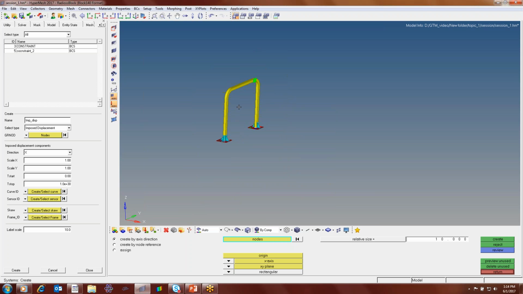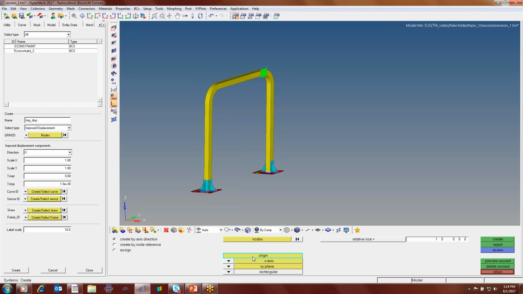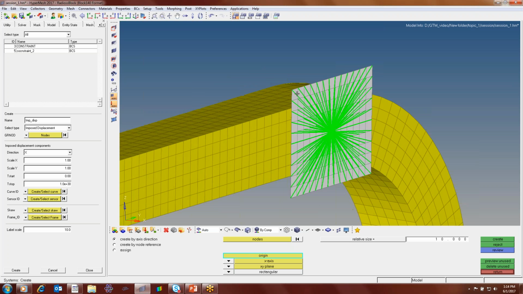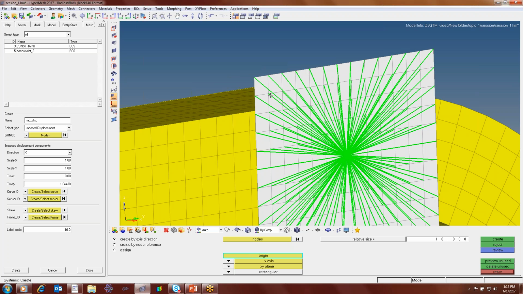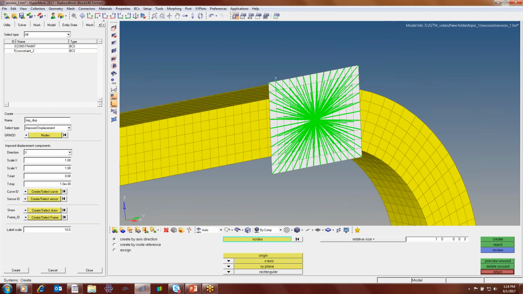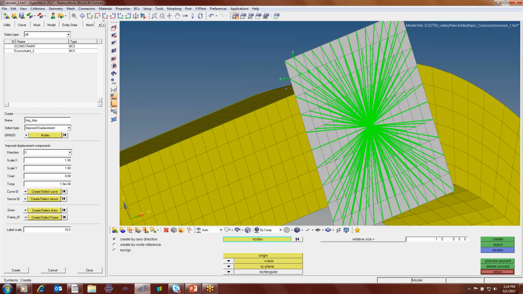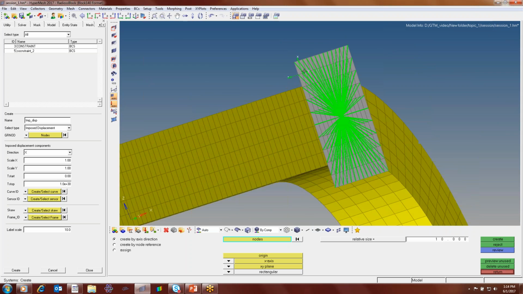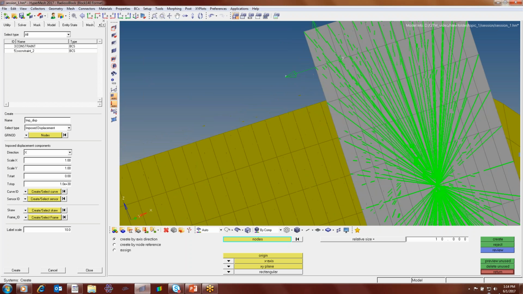Here I will go by the first option, create by axis direction, to create a fixed skew. Here I will create my skew origin, this thing, x-axis be this thing, xy plane, create. My skew has been created, and I will apply my load in this positive z direction.